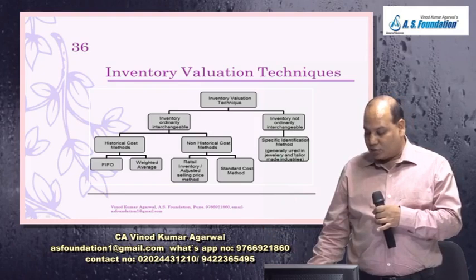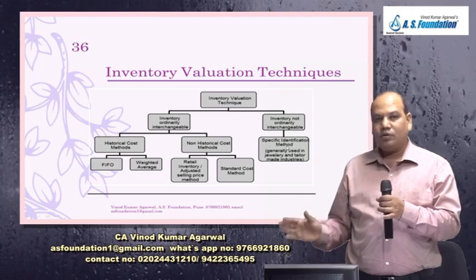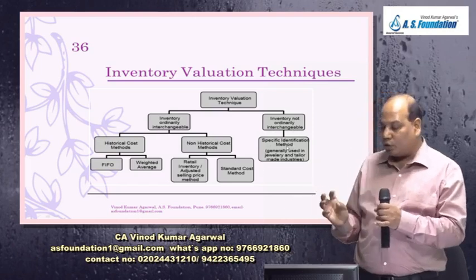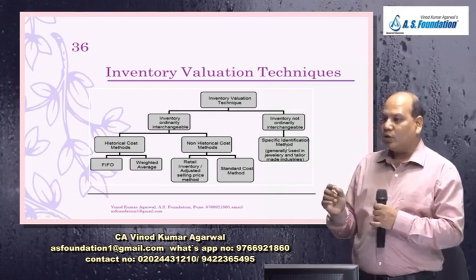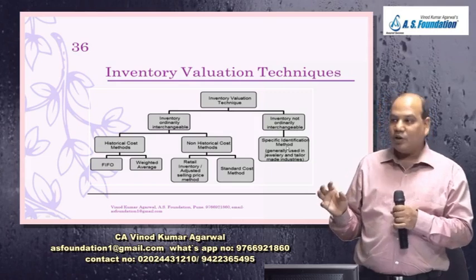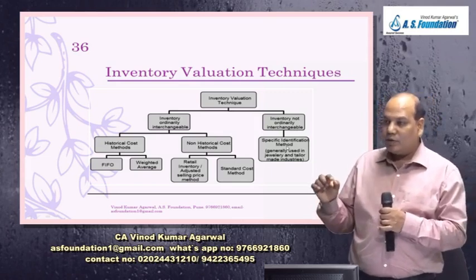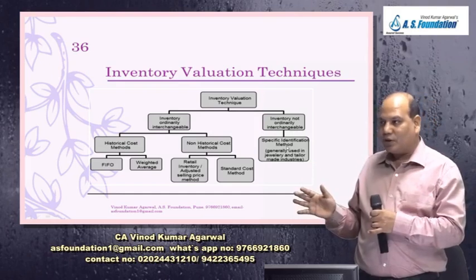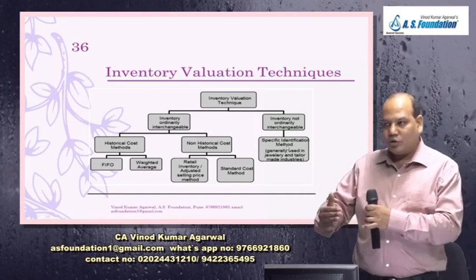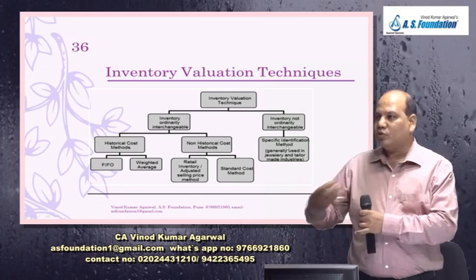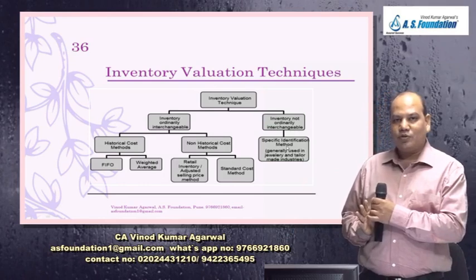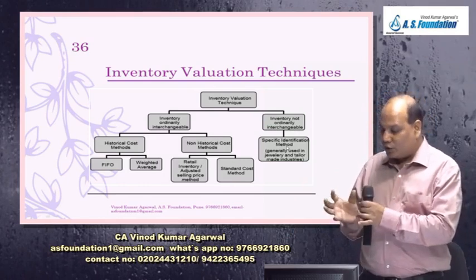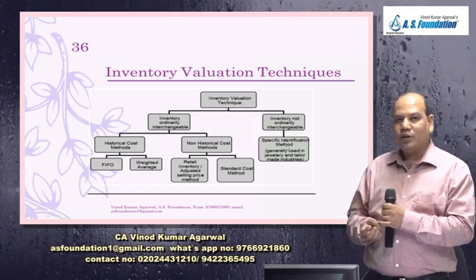What this industry does, or they should do, they should keep a record of what cost has been incurred on which particular item. So they will assign a job cost number, worksheet number, something like this. Is it right? And they will instruct their office staff that whenever you incur cost on this particular job, you charge it to this job only. Is it right? So their software computers are also accordingly designed so that they will be able to capture the cost of that particular item.